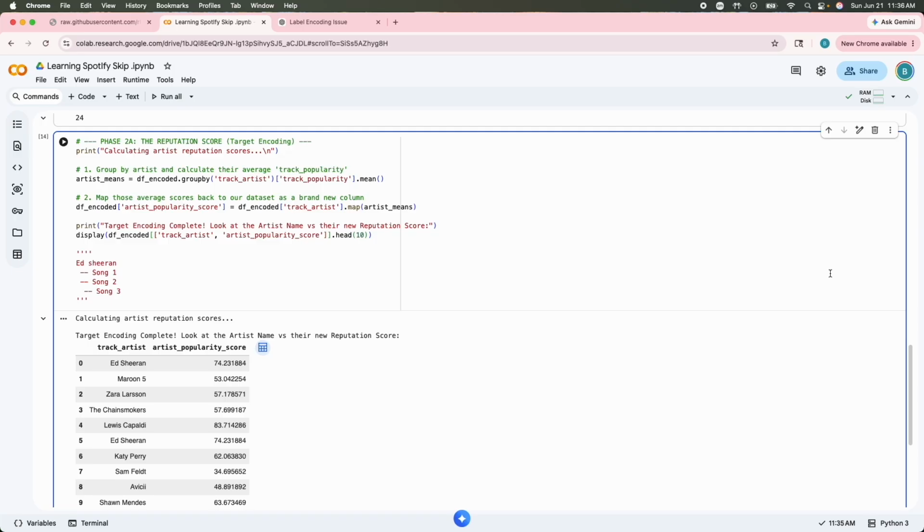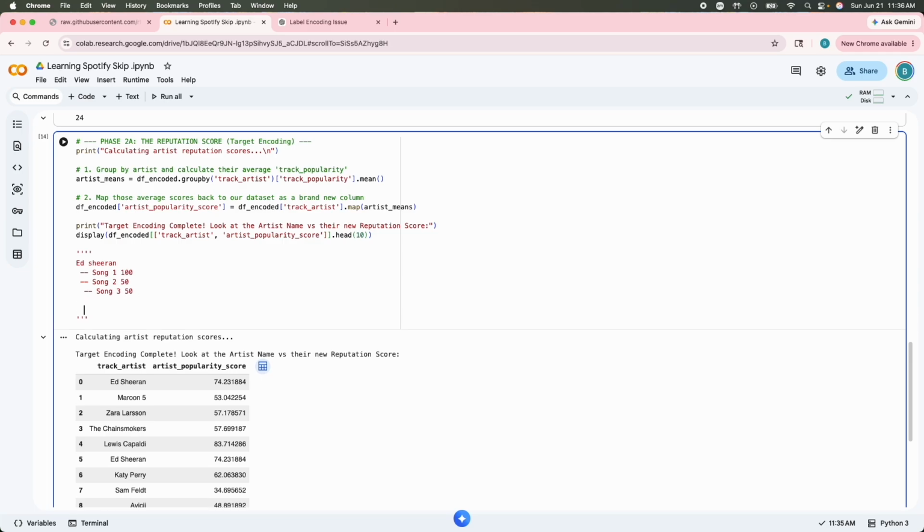Next is the track popularity. It tells Python to look at the track popularity for each of the songs and then create a mean from them. So let's say it has like 100 and then 50 and then another 50, it will basically create a mean value from all the songs from Ed Sheeran, and then it will assign that value, the result, to the track artist column.